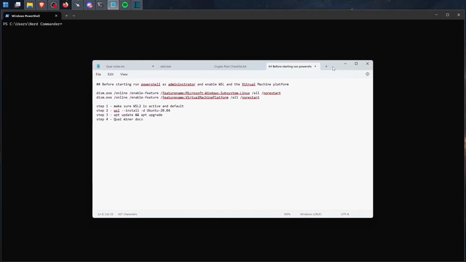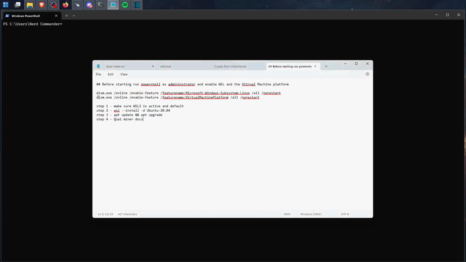Now, before you get started, you're going to want to make sure that you have Virtual Machine Platform enabled and WSL. Also, pay close attention to this video. Do yourself a favor, don't try this in regular WSL or Ubuntu 24.04 or Ubuntu 22.04, right? You need to make sure you're using Ubuntu 20.04 or you may have some of the same headaches that I did, okay? Now, depending on your setup, you may or may not need to run these.